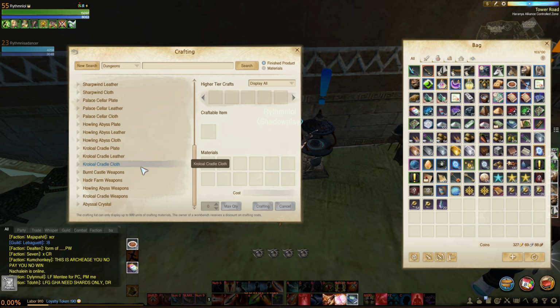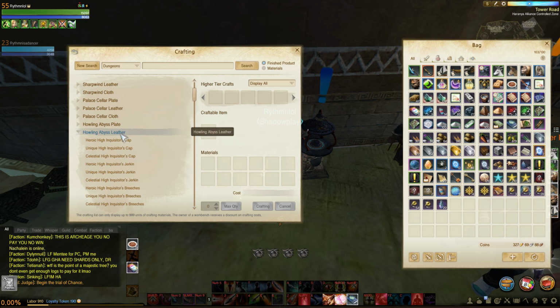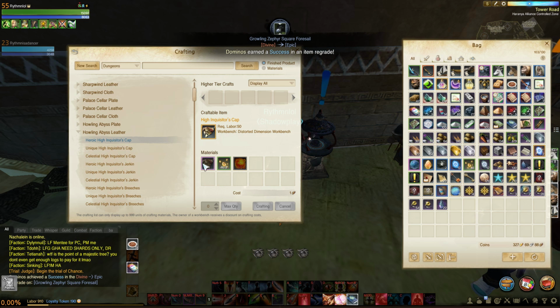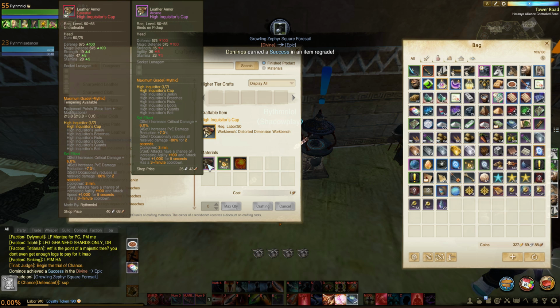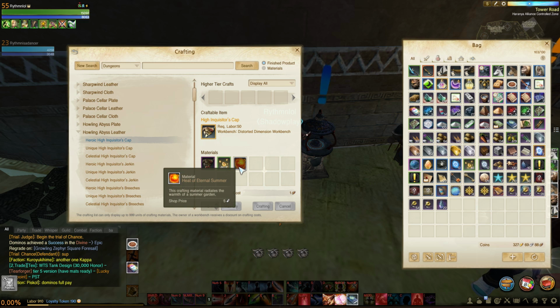Now the same thing kind of goes for gear. Let's say for instance you wanted to get full GHA gear, full leather. As you can see, let's say we picked up a piece of gear from GHA, the leather helmet. All you need is certain materials. For instance, you need these abyssal shards, which I told you that you get from greater dungeons, and you also need these heat of eternal summers, and you get those from the dungeons as well.